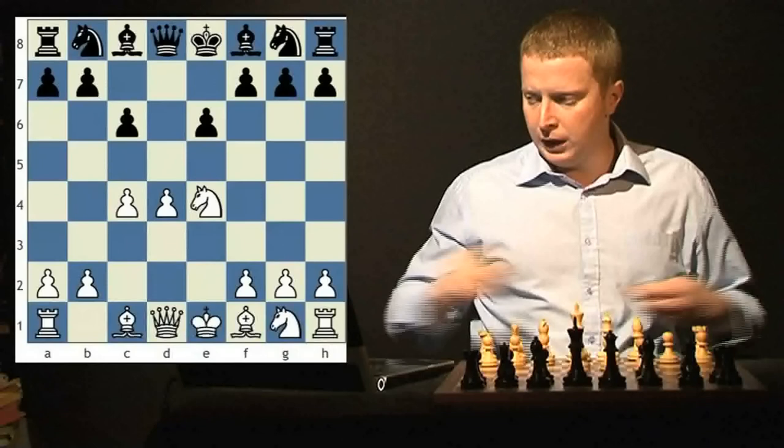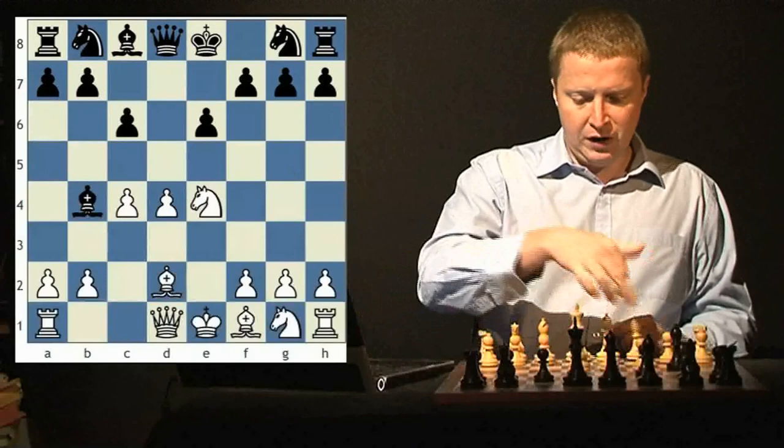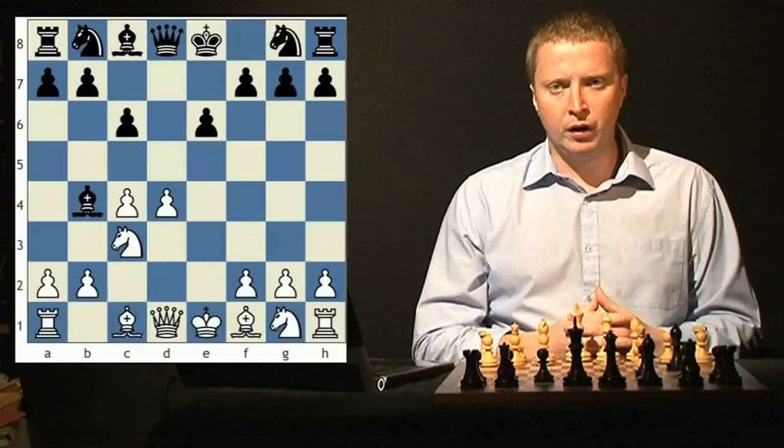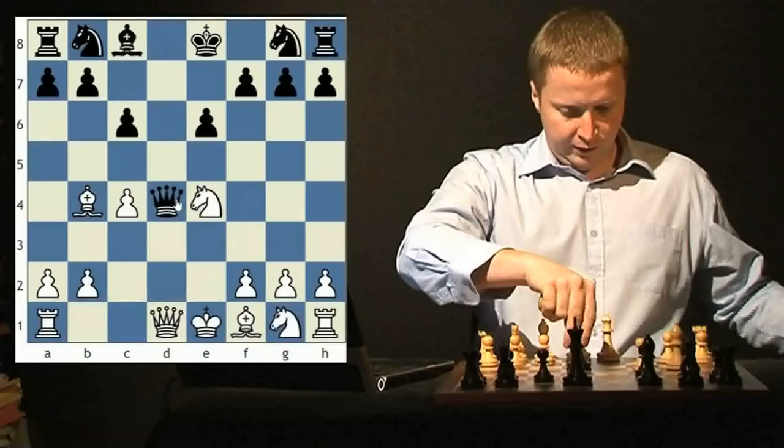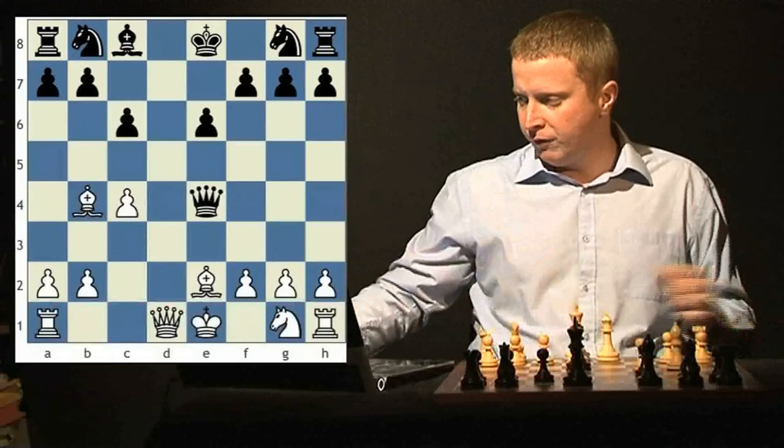Bishop to d2. Knight to c3 is rather a passive move, and I don't think white can have any chance of gaining a decent advantage with this move, so we're not going to look at this. The pawn on d4 can actually be more of a weakness than a strength. So we're going to concentrate on bishop to d2, queen takes d4, bishop takes b4, queen takes e4 check, and now bishop to e2. So this is the starting point of the main variation.